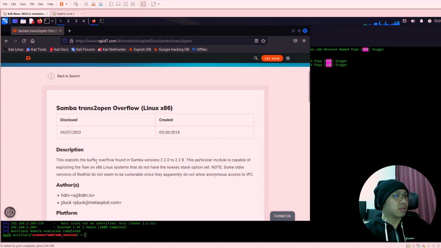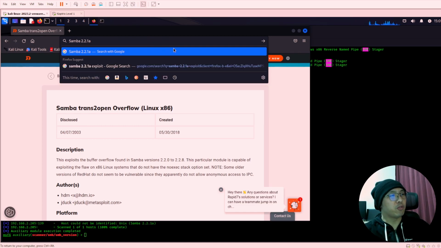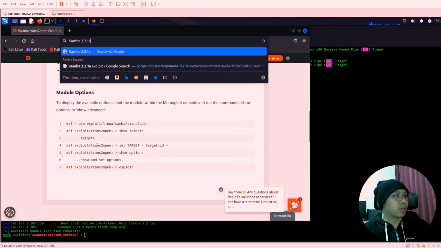This exploits the buffer overflow found in the Samba versions. In this case, the version that we observe on Kioptrix is 2.2.1a, which is definitely between 2.2.0 and 2.2.8. So this particular module is capable of exploiting the flaw on x86 Linux systems that do not have the no-exec stack option set. They basically tell you what you should be running.